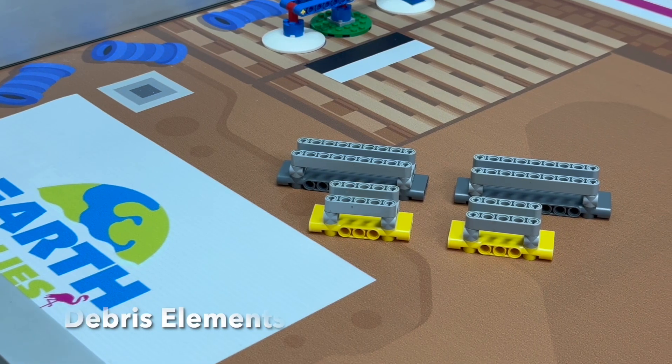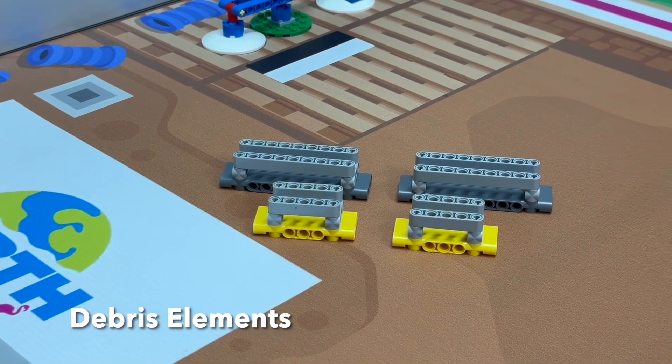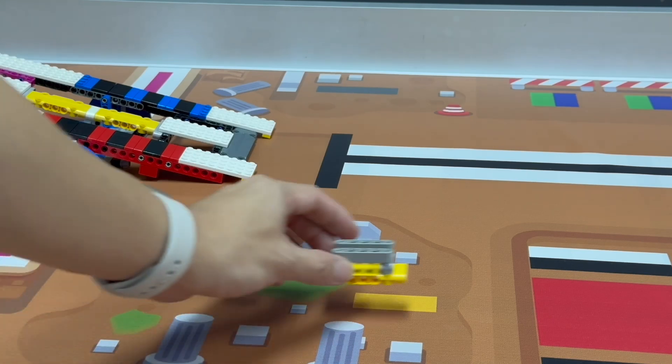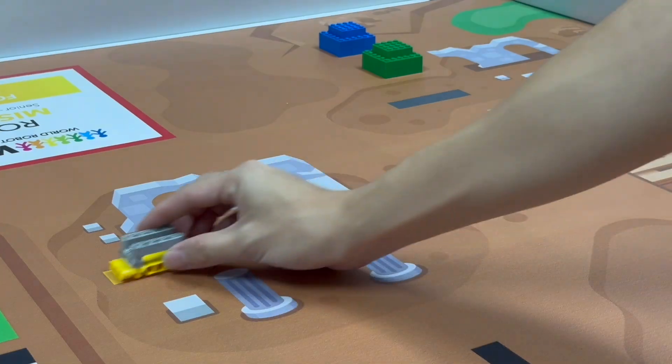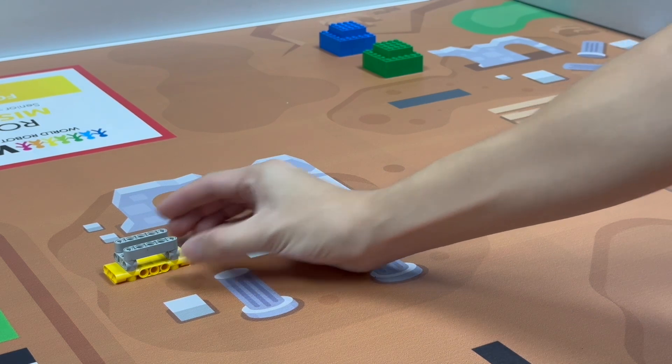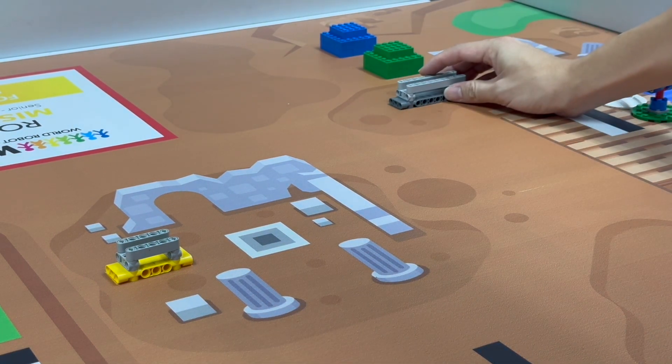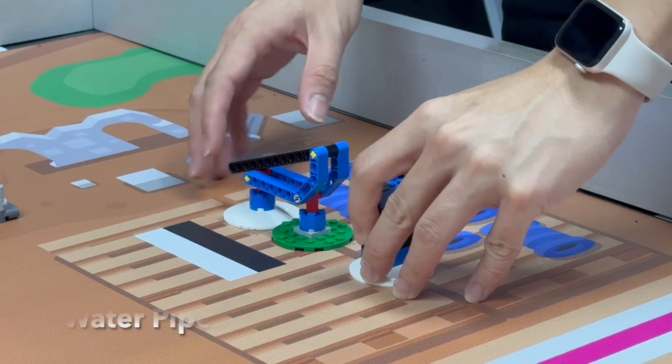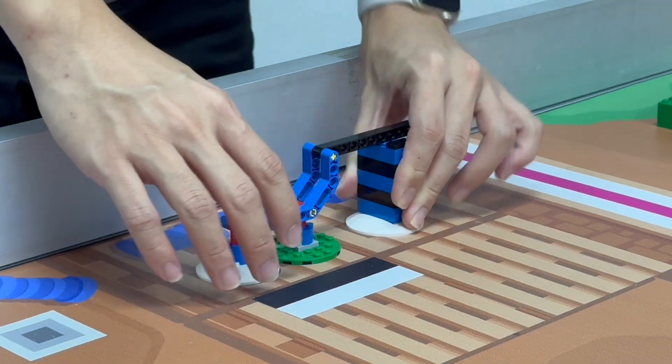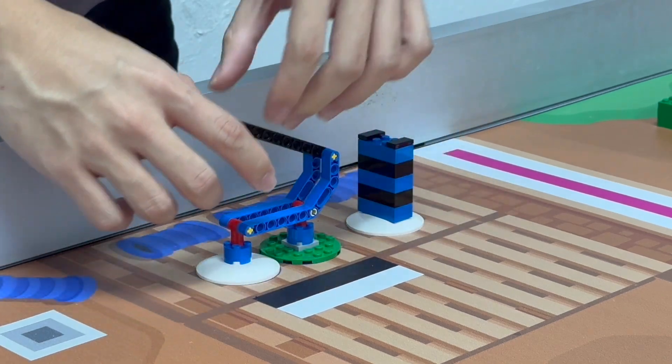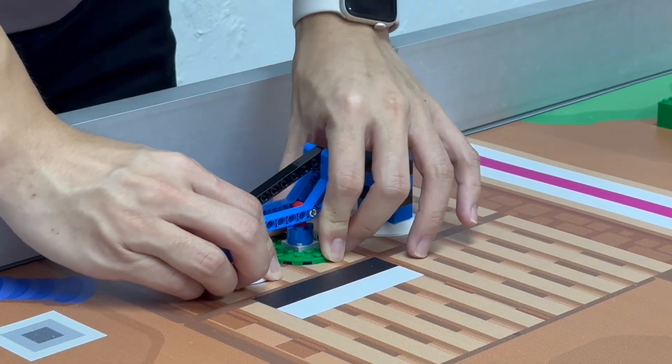There are four debris elements: two yellow and two dark grey on the game field. They are always placed on the orange and grey rectangles on the game field. There are two water pipes on the game field. The different parts are always placed on the blue circles on the field. All elements will be fixed on the map.